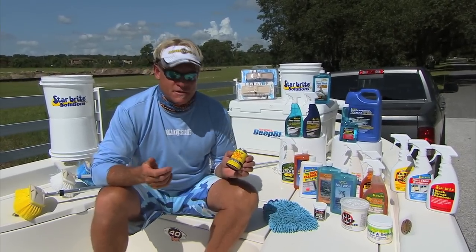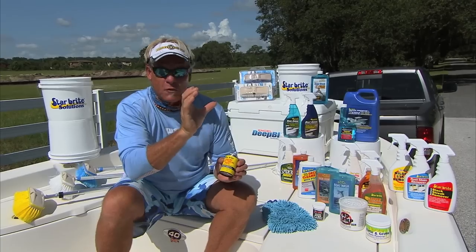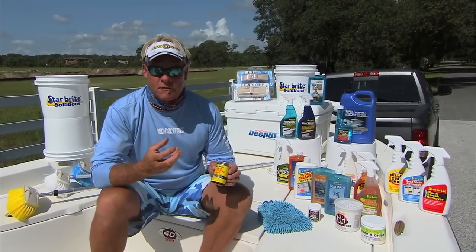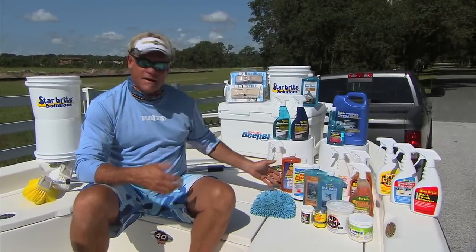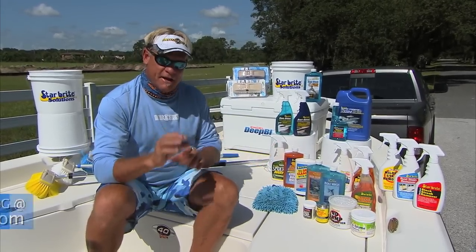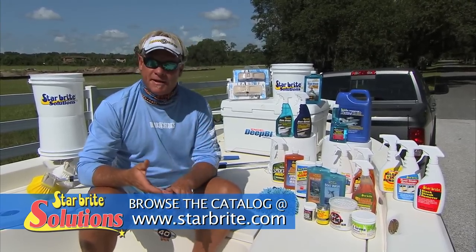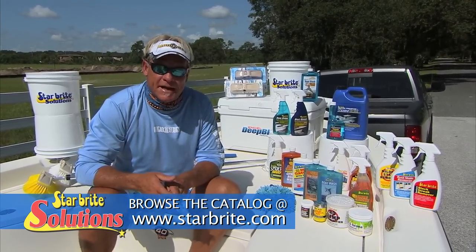A lot of people like to do their own wiring — this is liquid electrical tape. Once you get your terminal end on to your board or whatnot, take a little bit of this, put it on there, and it's just like electrical tape except it covers everything. Keeps it sealed so it doesn't corrode, and it'll work for as long as you need it to. They also have Boat Guard, Odor Guard, and Spider Away. This is just a touch of what Starbright products has to offer. If you ever get a catalog, they're about this thick — highly recommend it. They make everything from tie-down straps to bungee cords. You name it, it's in the catalog, and Starbrite makes it. One of the best product lines out there.